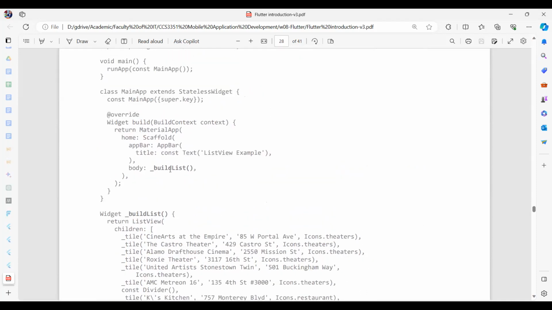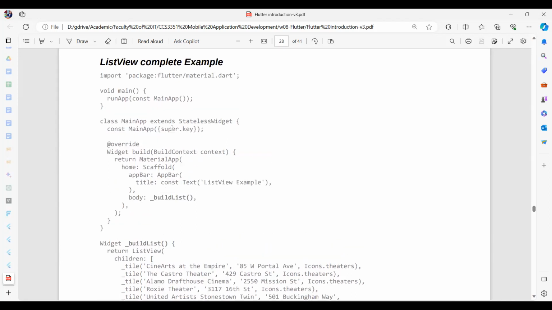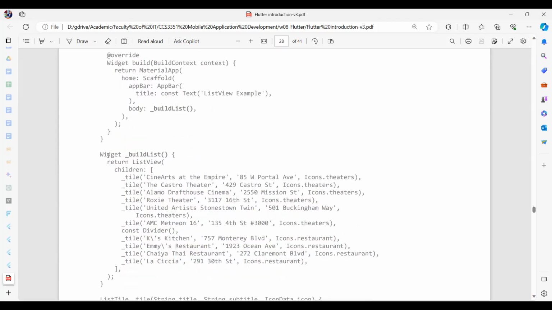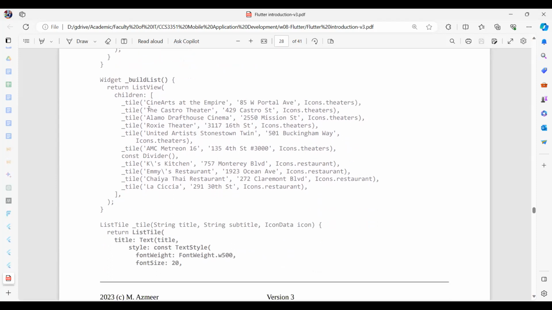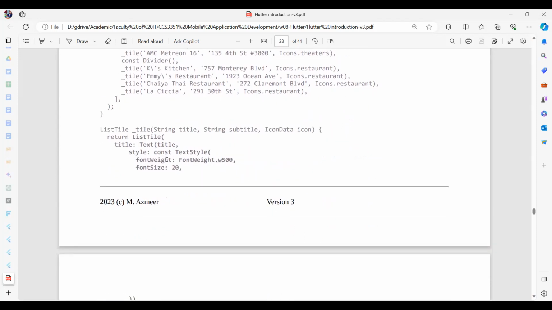To the body, I'm just passing the build list. You understand why there's an underscore here, right? Because it's a private method. Other classes cannot call this directly, and only the class within here, that is main app, can call the build list method. So build list method is in fact a widget type. It is returning a list view with these children, right?